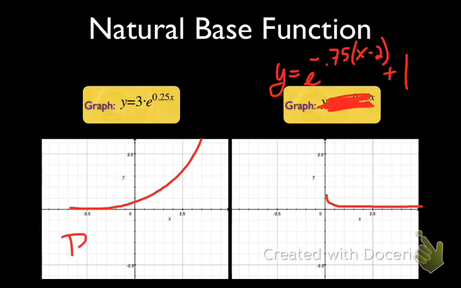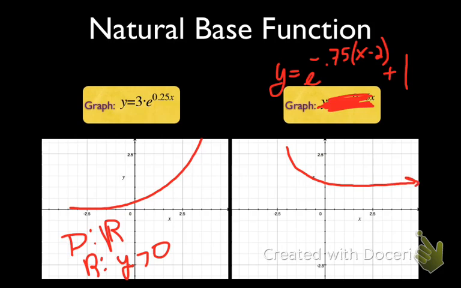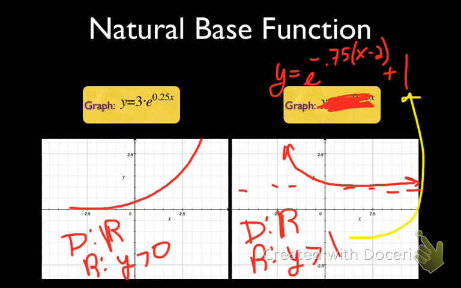Of this thing was all real numbers. And we said the range was y is greater than 0. On this one over here, I think our graph looked something like, let's see, it got really close to 1, right? Notice these are, yeah, these are half a unit intervals. So this is y equals 1, so we'd say domain, once again, it's all real numbers, but the range is y greater than 1. Notice that 1 is the same number as that number right there. What a coincidence.